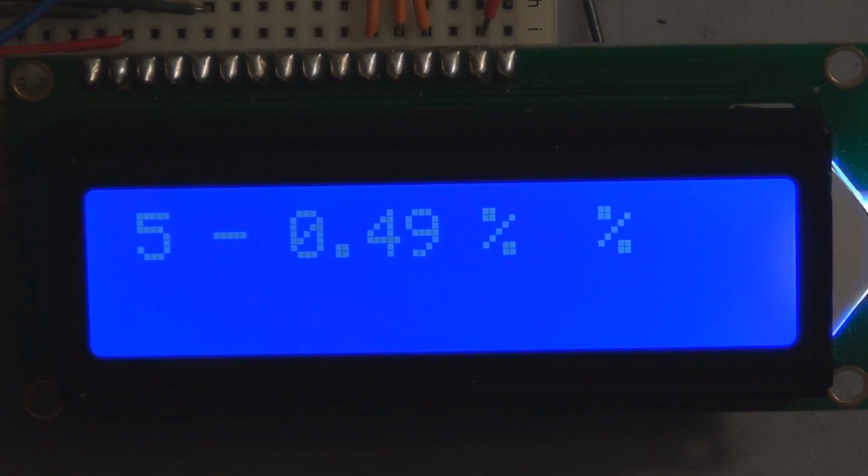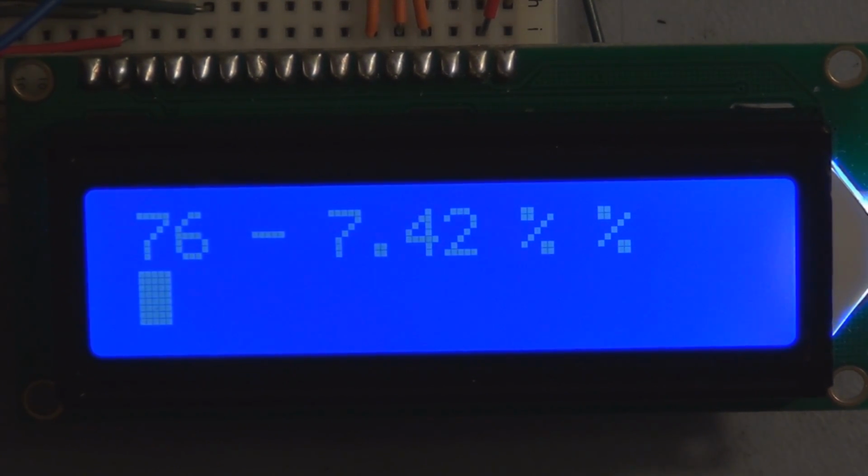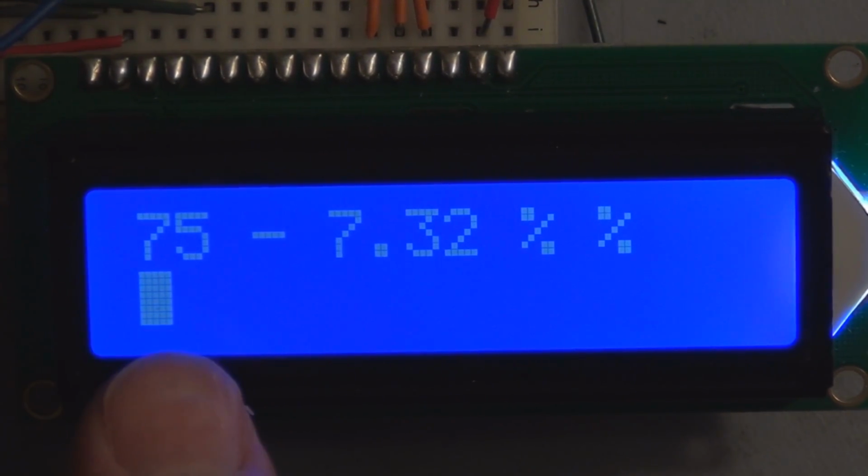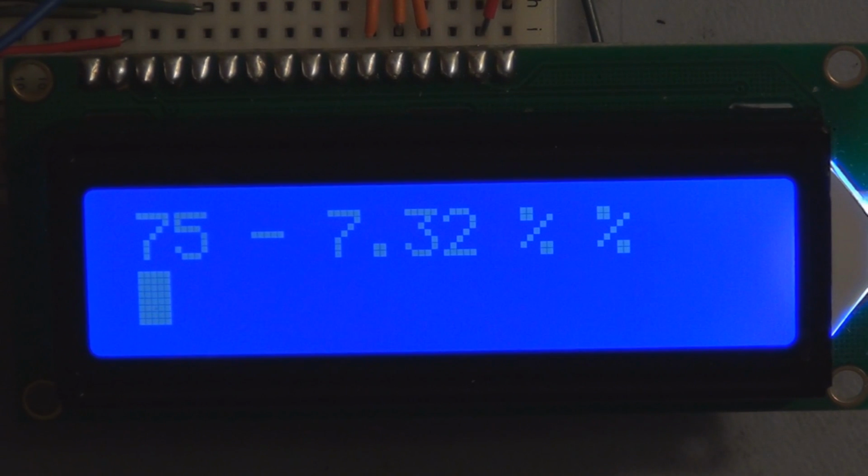So we see here the progress bar increments and progresses as the voltage is increased on the A0 analog input. And this reading here is the digital form of the voltage, the percentage of the voltage on the center arm of the pot feeding the A0 input.